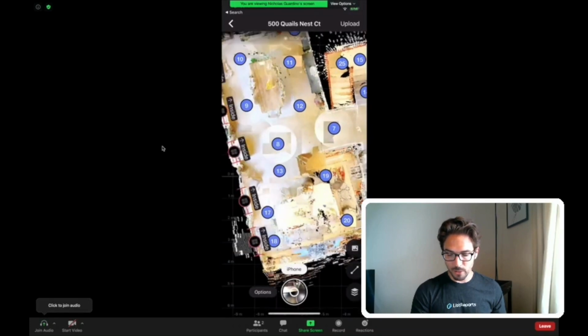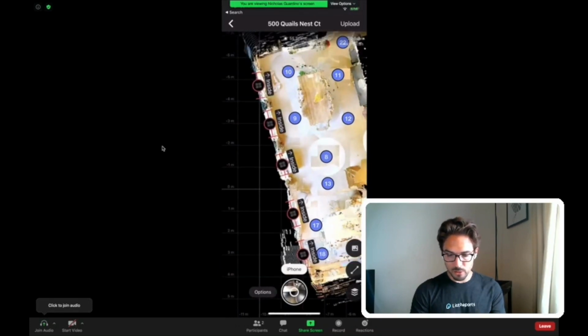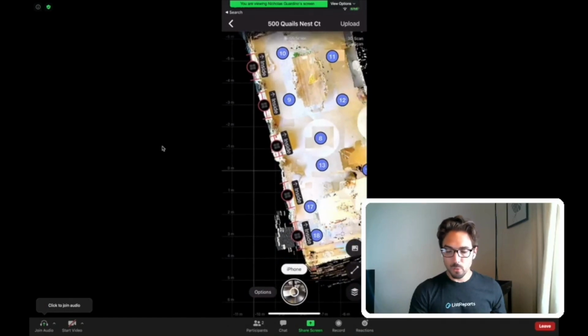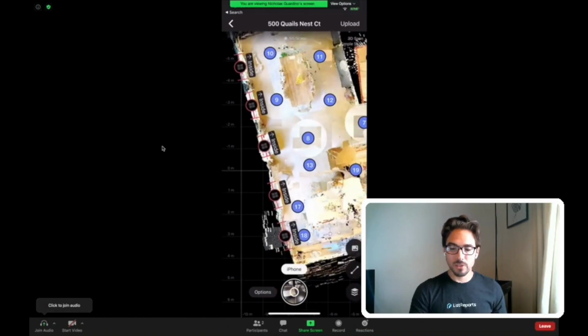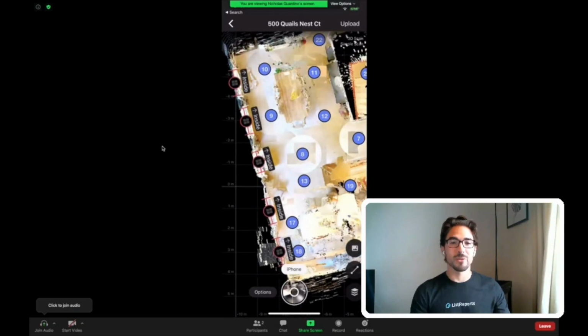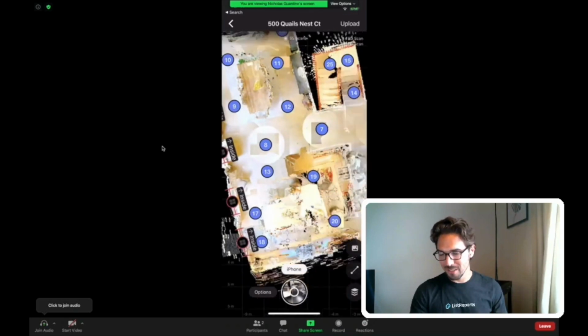The last thing I think I want to point out here, Randy, is you see these little markers all along that say inside and have that little box pattern. Those are windows. The only manual step you need to do besides scanning is you need to label windows and mirrors, which is actually really simple in the app. And that helps the camera figure out what to do with images that are not quite normal. Mirrors and windows obviously give reflections. And if you're shooting into a mirror, it might think you have another room on the other side, which unfortunately is not going to help you sell the home. So when you label those things, it helps the app figure it out.